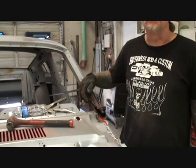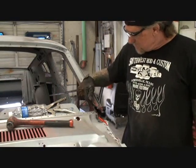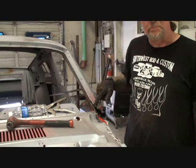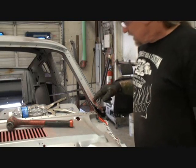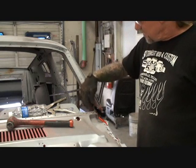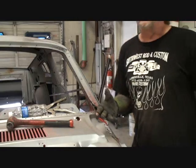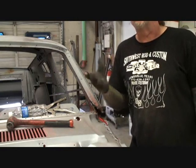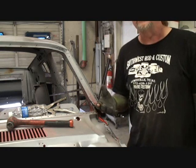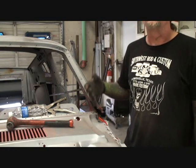And that's what I'm talking about right there. What the problem was is that when I drilled these out, obviously the drill bit that I was using wasn't big enough, and there was still a small slag of metal stuck onto there holding all that together. You got to understand that these spot welds are super, super strong. So when we go back to weld this thing, we got to make sure that we weld them just as strong or stronger.